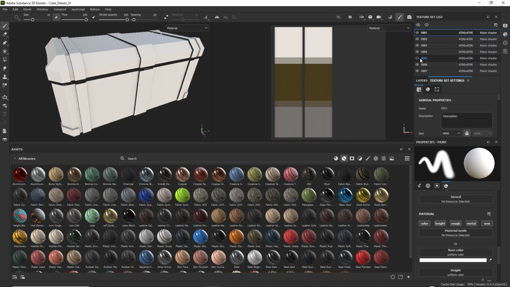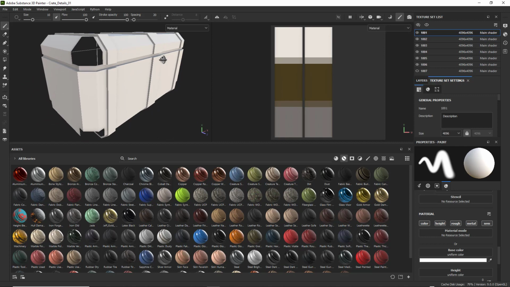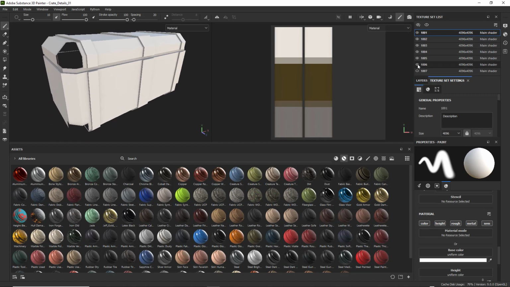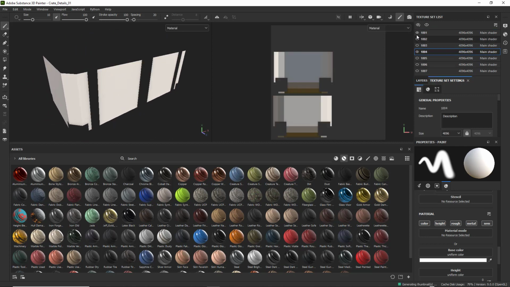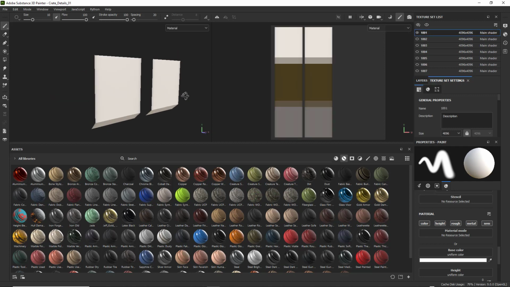Okay, so you have to know which texture set is controlling what area. So you can turn everything off and just work on the one that you're interested in.